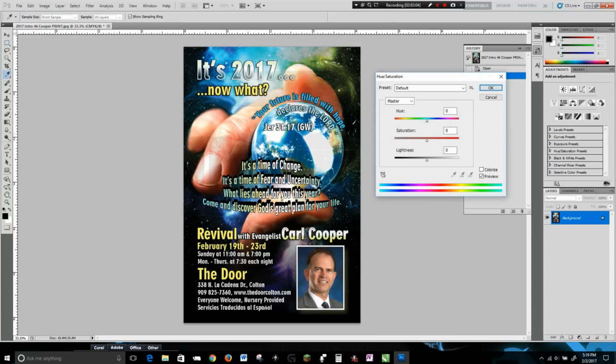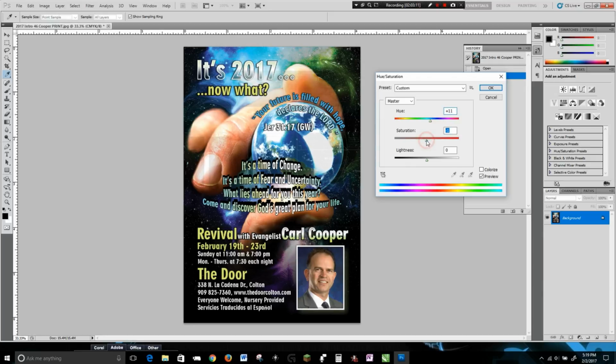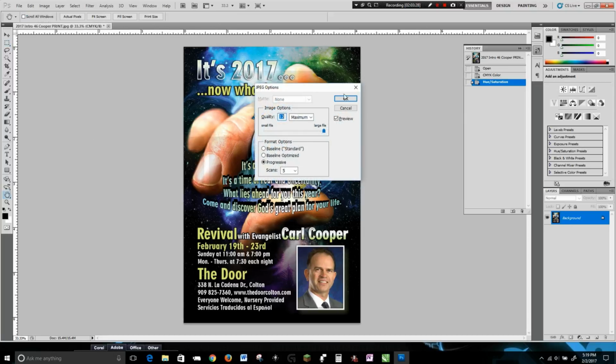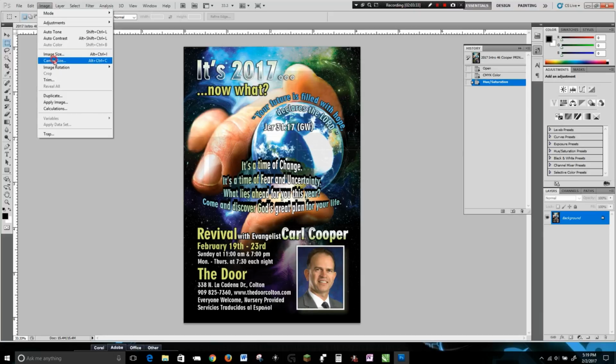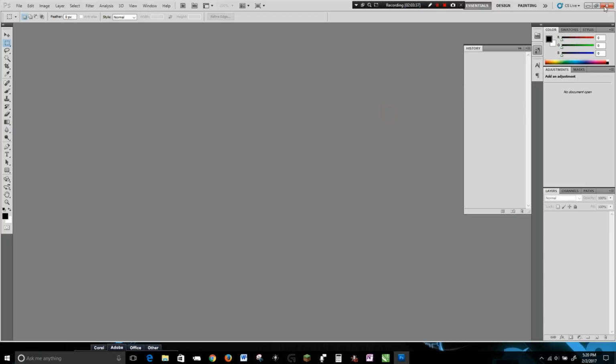Anyway, to combat that shift, I use the hue over like 0.5, not even this much sometimes. If you've got a lot of purple and dark blues in your design, it's going to mess it up. It's going to make it all pale looking. So I'll bump up the saturation and move the hue off +5 to 10 about normally. And that will fix the desaturation that happens when you convert to CMYK. When you've got a lot of purple in there, that is. If it's all red and yellow, you're not even going to notice. Okay, so that's how that worked out.